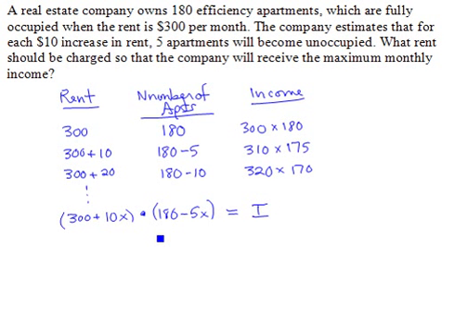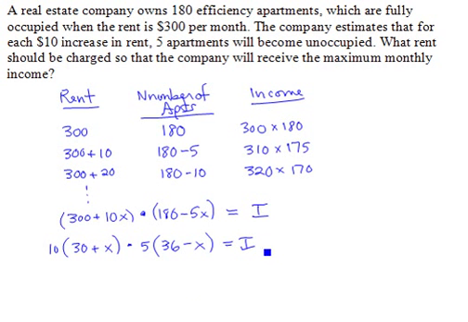That's a quadratic function. In fact, it's a quadratic function that's been factored for us. We can factor it a bit further. Let's factor a 10 out of the first factor. That'll leave 30 plus x. And we can factor a 5 out of the second factor. Let's see, 5 goes into 240 times, and so we have to subtract 4 groups of 5 from that to get down to 180, so that must be 36 minus x.